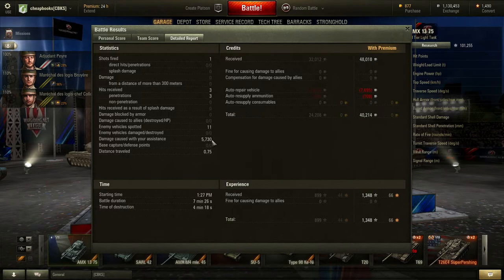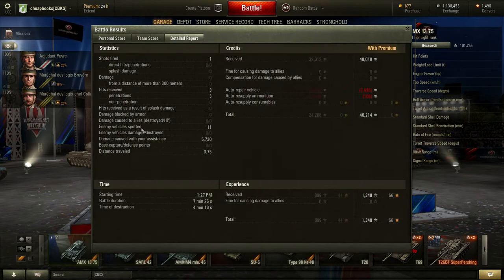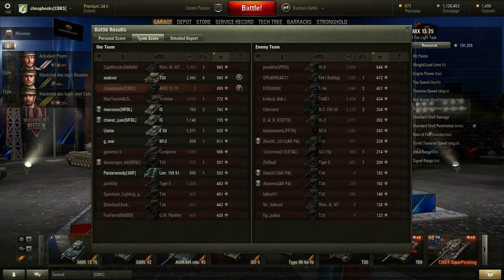5,730 spotting damage. This is amazing. 5,730. I'm going to count again, if you don't mind, the number of tanks. Actually, it should be on the detailed report. Enemy vehicles spotted. Spotted 11. I'm going to record this. So this is one of the better games for spotting.